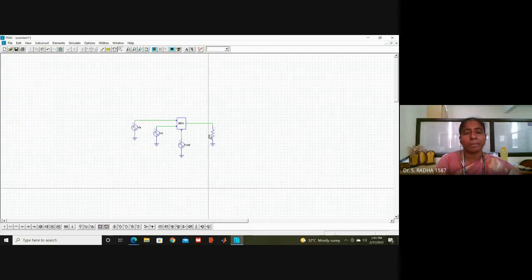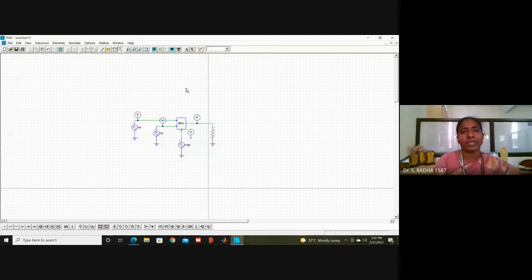Circuit is completed. Now I want to see the waveforms. This is the voltage probe. You see in the bottom, voltage probe, current probe is there. You just move the cursor to the icon and at left bottom it is written voltage probe. Select this. Put one for the first input, second probe for the second input. Third probe I will keep it here and connect afterwards, and fourth one for the output.